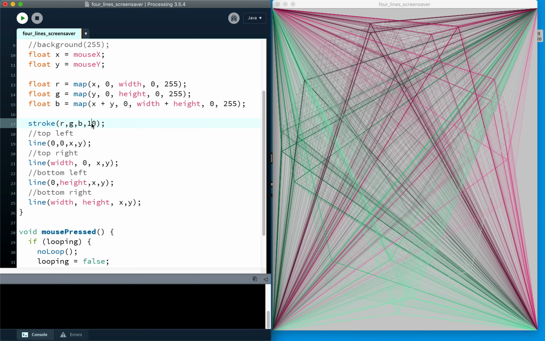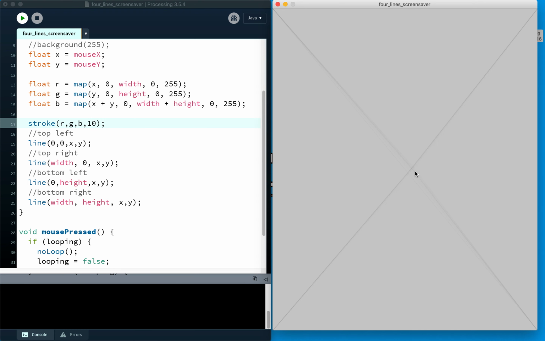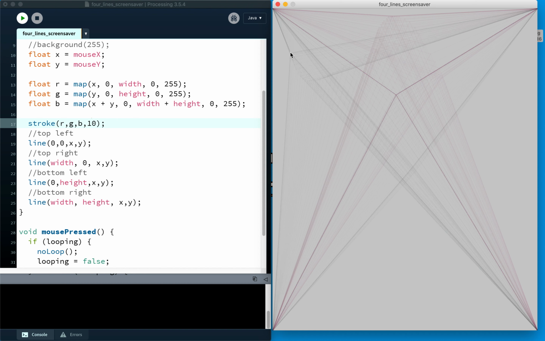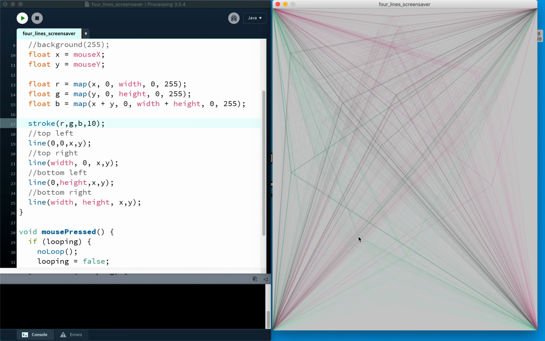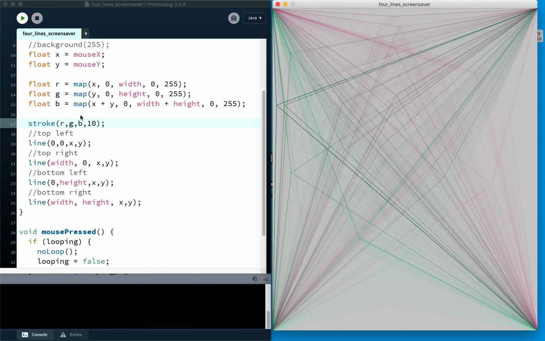Also you could think about dropping the alpha down even more as well, and really building it up slowly, and you could really have some fun with this in terms of how you can layer this and get these different patterns to emerge. But what I would like to do is use some programming to actually make these patterns a bit more interesting.